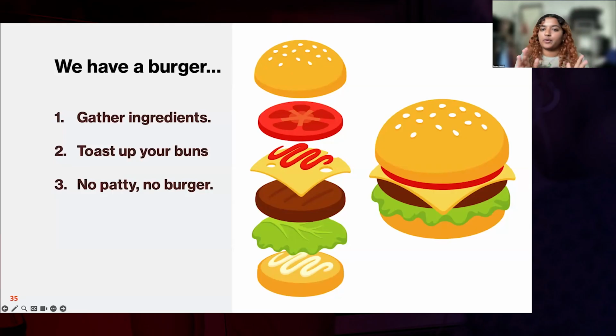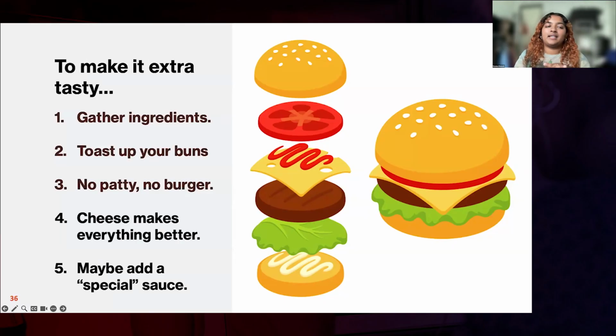But I also want to offer the reminder that if you're stopping at this point and you're just trying these three things out in the process of building your confidence, getting started, that's plenty. That's enough to get started. We don't need all the fancy toppings or all the extra special sauces. But if you're excited and interested, I'll offer a couple other things we can think about here.